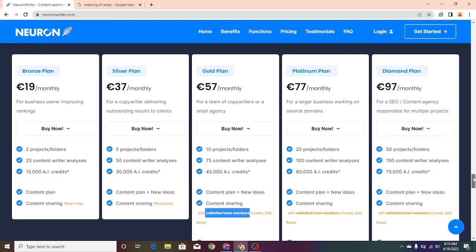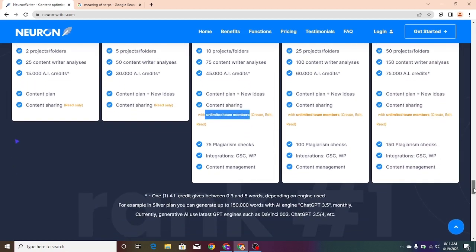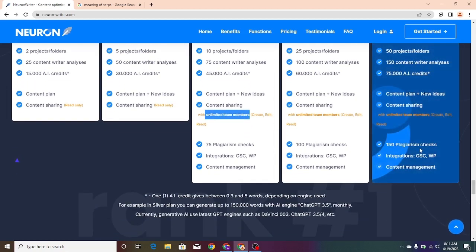So here they can handle 50 projects inside NueronWriter, use 150 content writer analyses, and get access to 75,000 AI credits, content plan and new ideas, content sharing with unlimited access for their team members to create content, to edit, and also to read. They also get 150 plagiarism check integrations and content management as well.